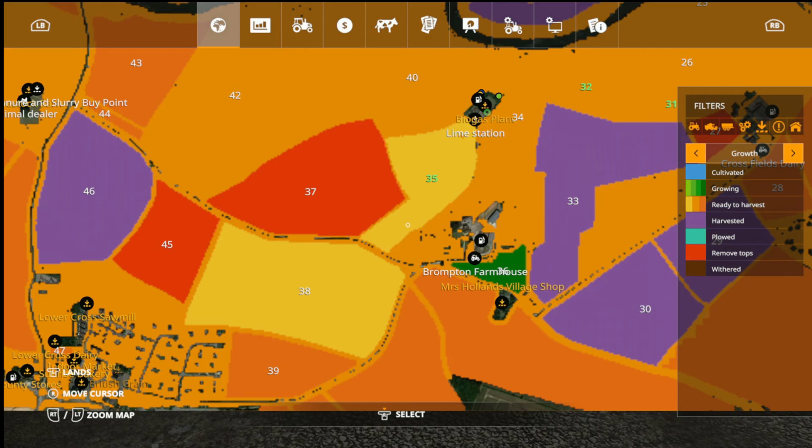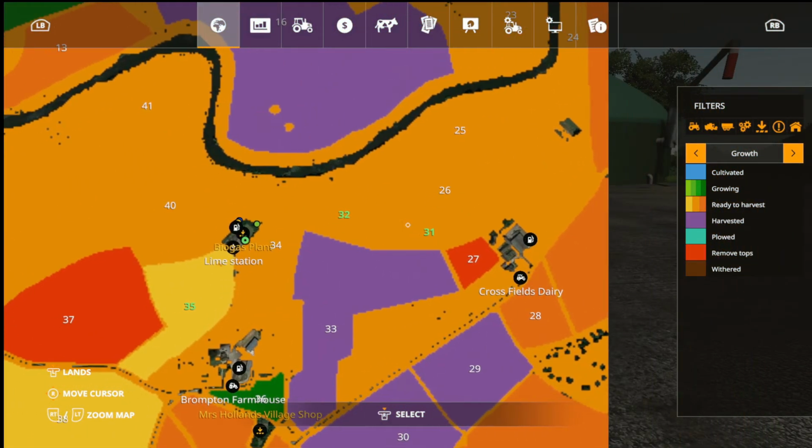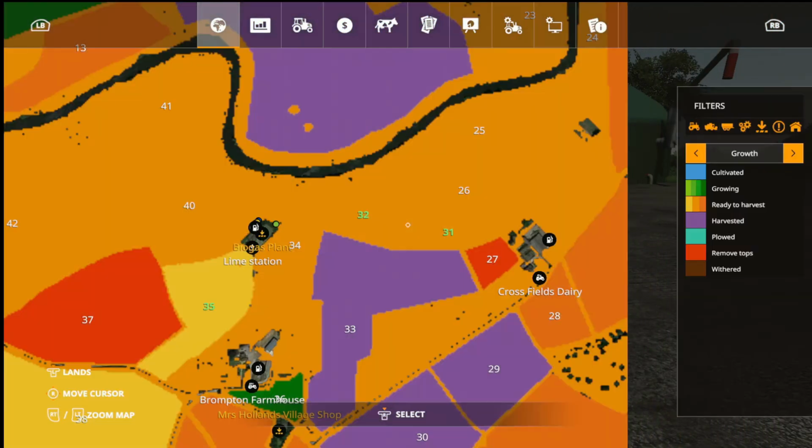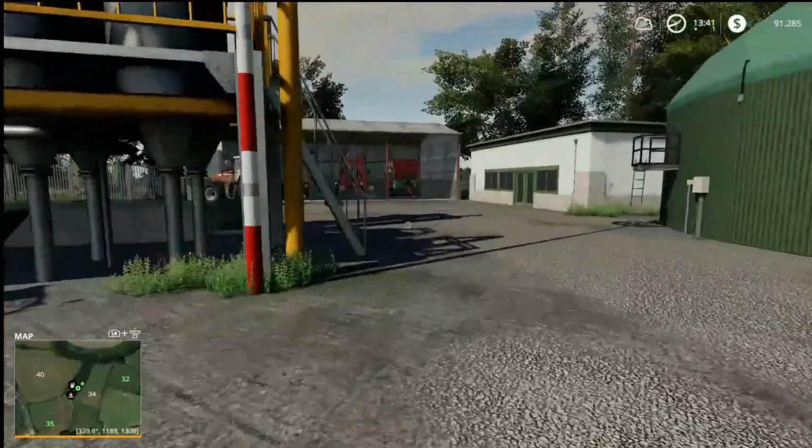Grass does matter. Light yellow, you're going to get less. That middle orange, you're going to get the most out of grass. And there is no dark orange. So we do want to wait until that's good. But these two are ready to go. Those should have no problem. So let's go see if we can.